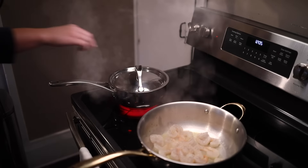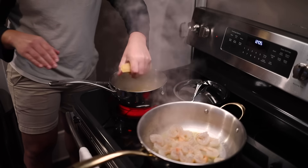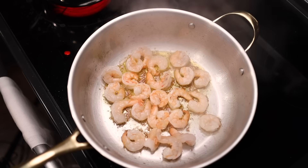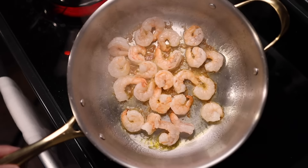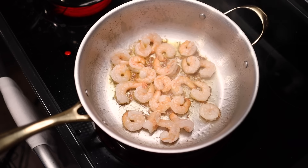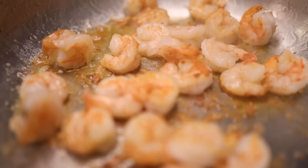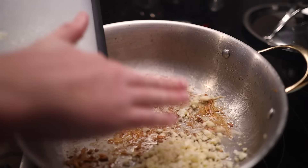I find the timing works perfectly if I get the shrimp in and then put in my linguine, which will take about 12 minutes in salted boiling water. I break my pasta in half — my dad breaks it, his Italian mother broke it, it just makes long pastas easier to eat. Shrimp, like any meat, tastes amazing when it gets browned, but people rarely cook it that far because they're afraid of overcooking and turning them into rubber. My solution is to cook the shrimp really hot and about 80% of the way on one side only — browning side A. You can really smell the browning by the time they're ready to flip. When I flip after about three minutes, I use a wooden spoon to scrape them up off the pan since they'll be stuck.